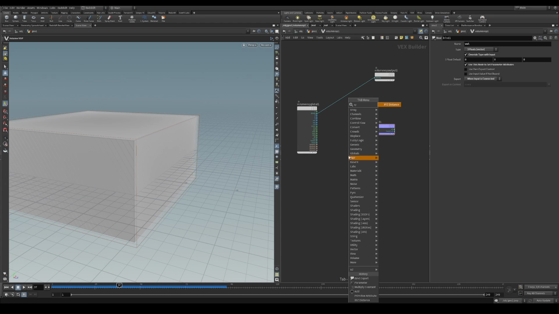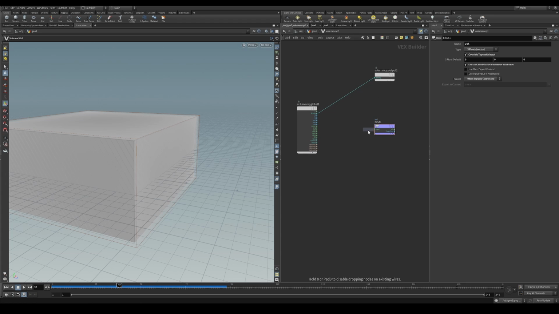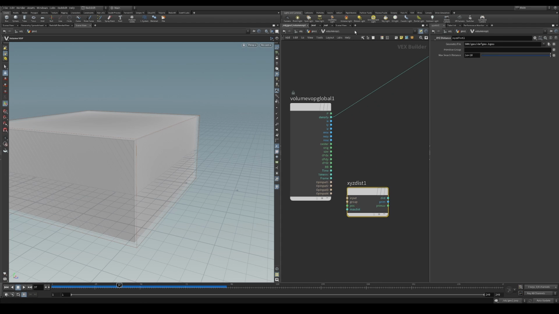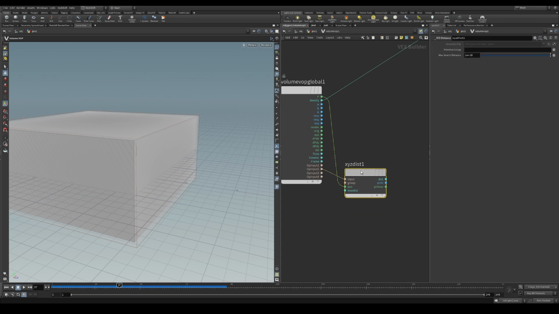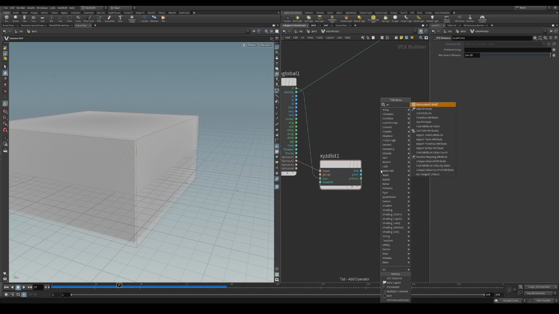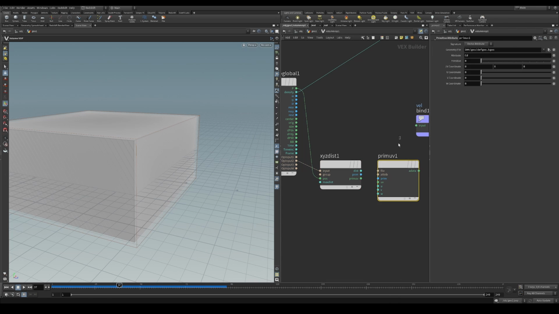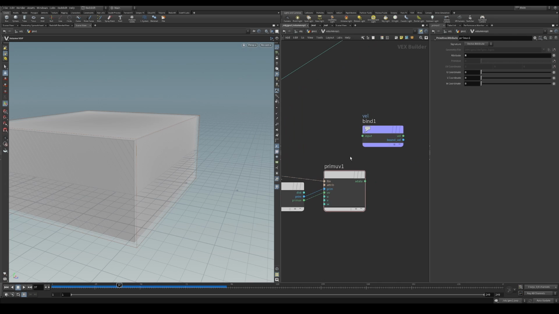So the same name as velocity, and the type should be 3 float, and it's okay here. Now you want to create XYZ distance. The same logic, it's input number 2. So input number 2, position, our existing position, attribute primitive. We want to read normal, so it's a normal. File will be input number 2, primitive, UV, and bind as an export.